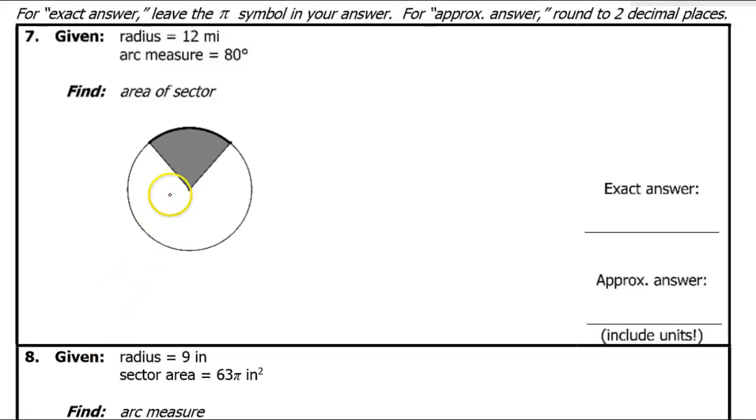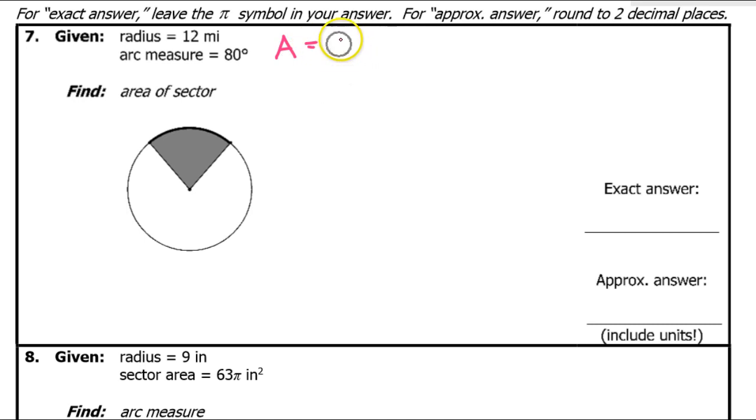In this video, I will show you how to find either the area of the sector, or the measure of the central angle, or the radius, depending on which information you're given. As soon as you see that you are dealing with sector area, like maybe it's shaded or something like that, then you're going to want to write down the sector area formula.